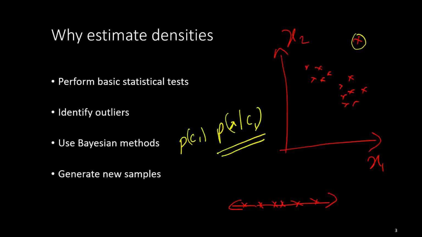And then finally, generate new samples. Given a bunch of samples here, can we generate new samples for various reasons? We may want to augment the data. We may want to create an extra set of samples so that we have a larger sample to fit the data on. We may want to create new samples that do not violate the copyright of the existing samples but generate plausible new samples, for example deep fakes and so forth. So these are all good reasons for why we might want to generate samples from a given set of training samples.